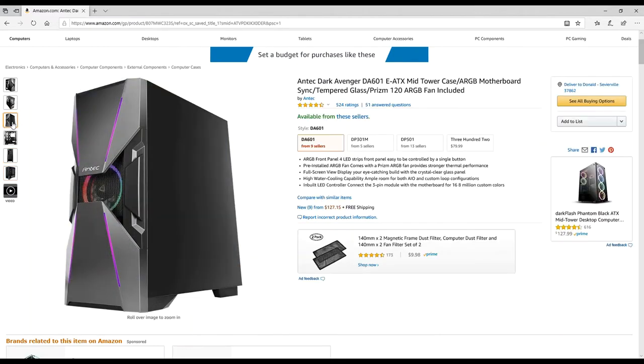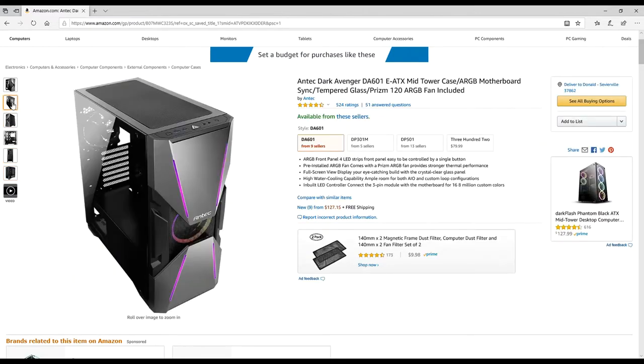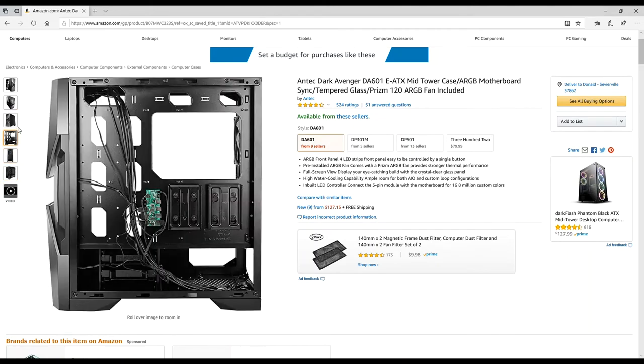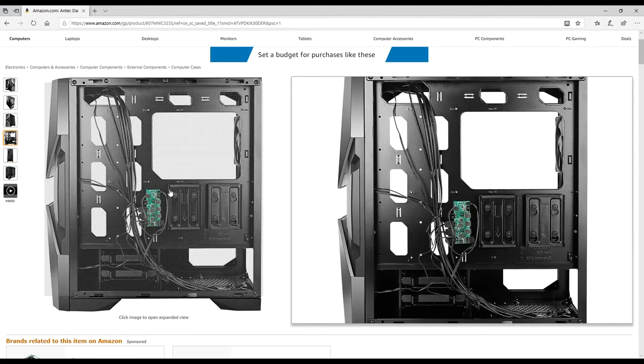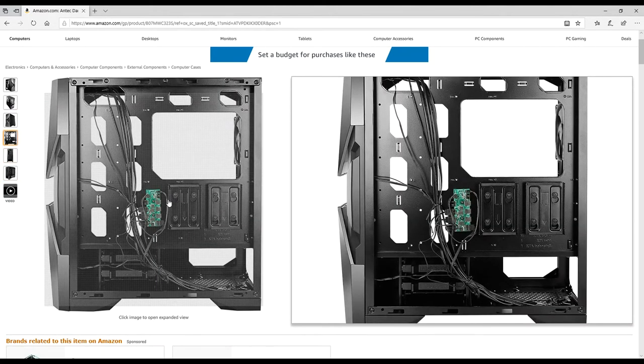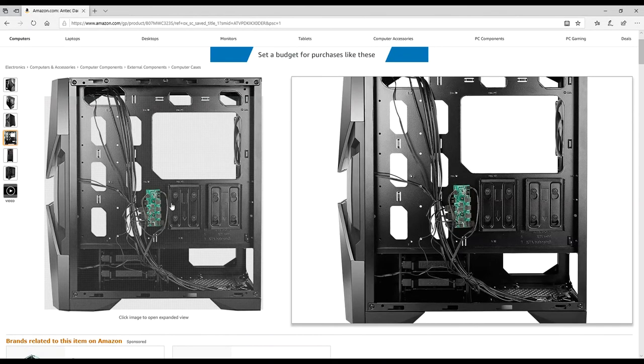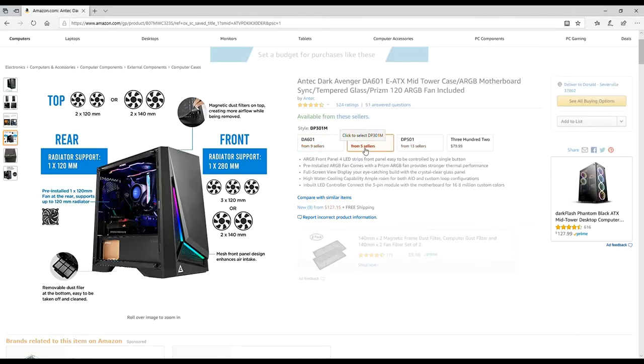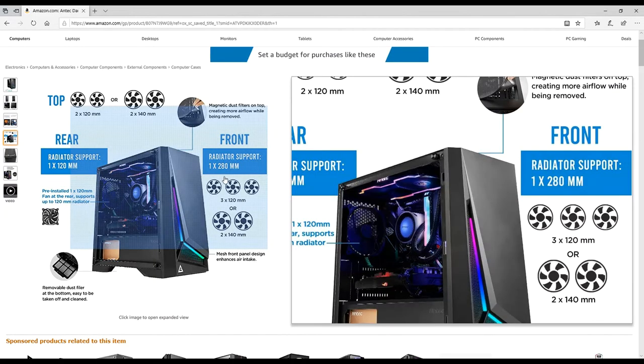But the front of it, though, the front is where it's at because it's completely addressable. The whole front has a built-in LED controller and it's a 3-pin module. So that's pretty much compatible with everybody that runs 3-pin RGB addressables. And it comes with, check that out, a hub pre-built for you so you can add all your fans and LEDs to one hub. That's a nice feature. The price tag for this case is 150 bucks or so.